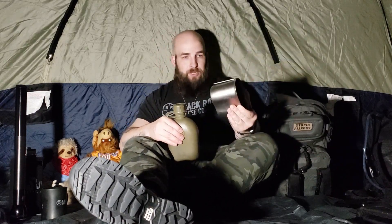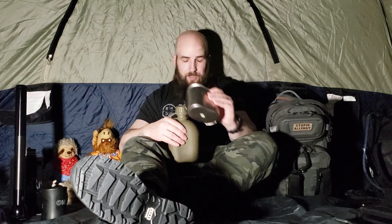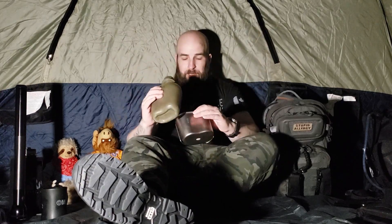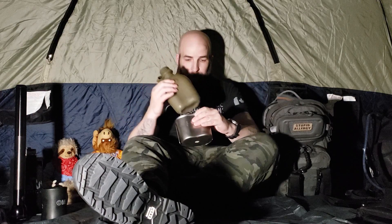Great news everybody — I just happened to look one meter from where I put down my canteen cup after my last trip. And there's a shelf where I keep my bug out bags. What's at the end of my bug out bag? The canteen that I couldn't find for so long was poking out of the zipper because the zipper had opened up a bit.